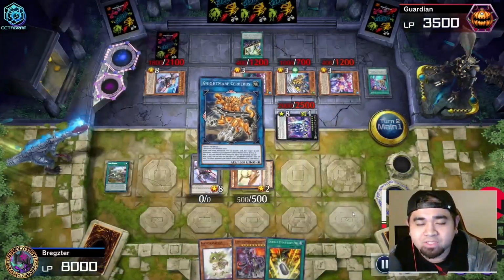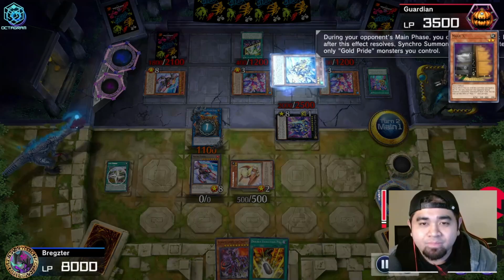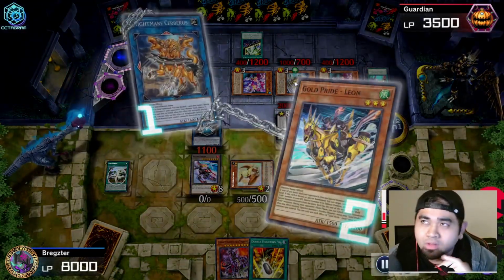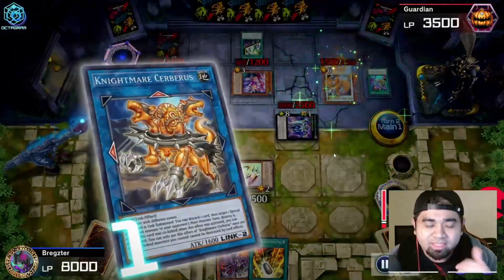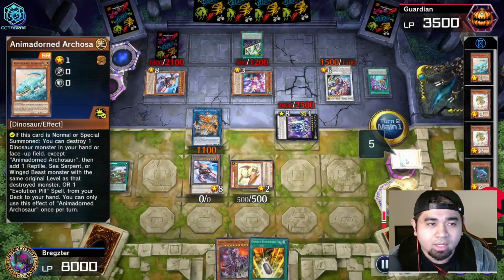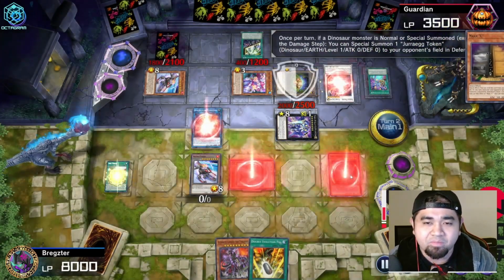Going for a copy of Cerberus here, destroying or trying to target the Leon to force activate it. And then he activates it, Synchro Summoning into a copy of, what you call that? Star Leon. So Star Leon is going to be on the field. So at this point on, he can pop one more card. But with the effect of the Misk, I can spell summon a copy of Meteors to the field.